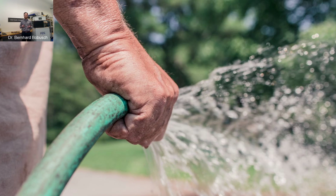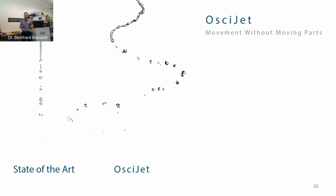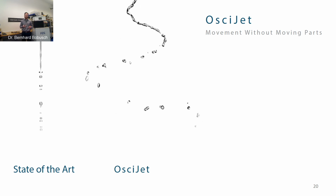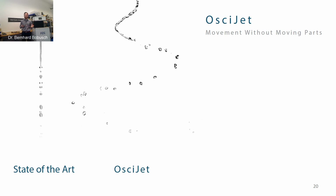This is what people do when cleaning cars and so on, and of course this is what people do when cleaning industrial plants. They move the nozzles from side to side. Or they install mechanics to move the nozzle around. So the moving is what makes the big difference. What our nozzle does is we create the same movement without the need of any moving parts or without the need of moving your hands. So the state-of-the-art nozzle creates, in this case, what you see here, a jet nozzle or a fan. But what our OsciJet nozzles do, they create a sweeping jet. The jet is moving from side to side without the need of any moving parts.